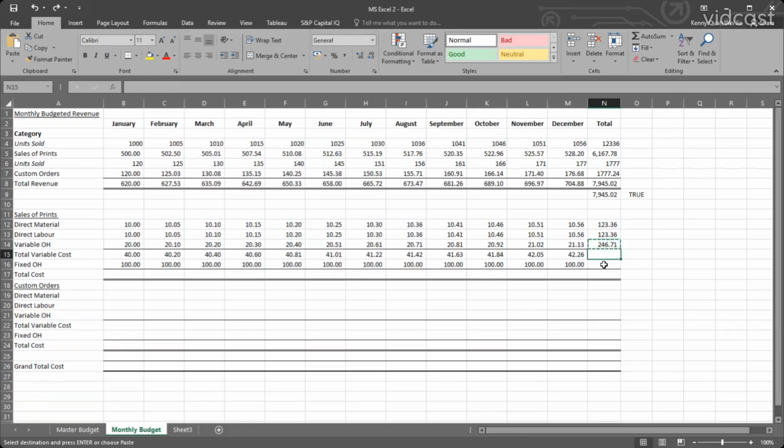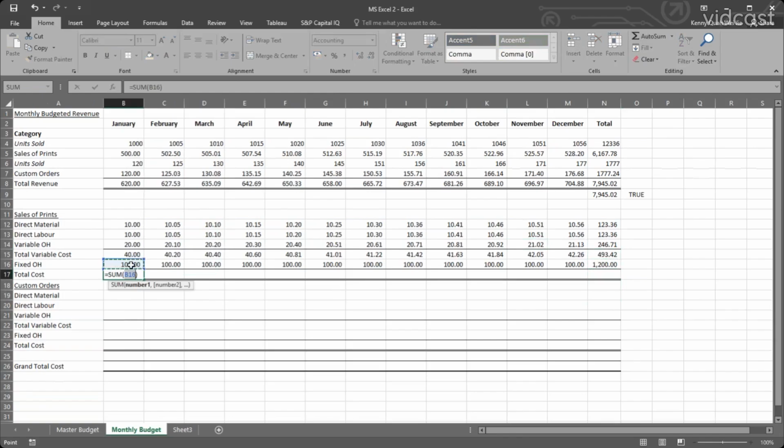Let's just copy and paste. It's still going away, but let's just draw the line back. Okay, down. The total cost will be auto sum of these two, or you can use this plus this one. Okay, drag this across.